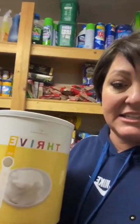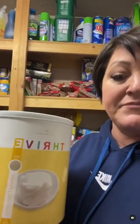And it's the cheapest place you'll be able to find stuff like that. Now, as far as taste wise, the milk, I will bake with it. I wouldn't drink it. The only milk that I've tasted that it's like, okay, yeah, I could drink that, is this Thrive brand. And they have lots of other things. They actually have their milk on sale right now. I'll post a link for it. It's a New Year's sale for 50% off.